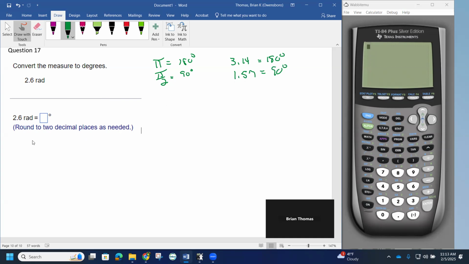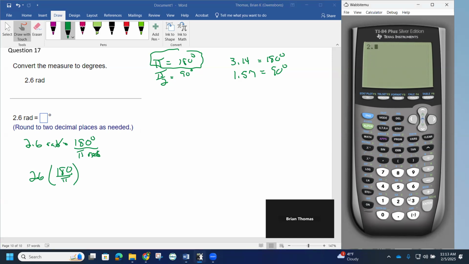So what I can do to convert this to degrees is I have 2.6 radians and we can use our conversion factor. Since we're converting to degrees, we need the 180 degrees on the top and then the pi radians is on the bottom, if you will. But notice how the radians is going to divide out. So all you really got to do is multiply 2.6 times, notice this time it's going to be 180 over pi. So that would turn it into degrees, and they want this to two decimal places.